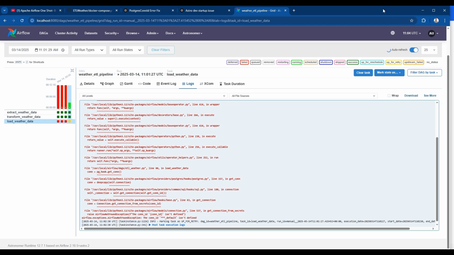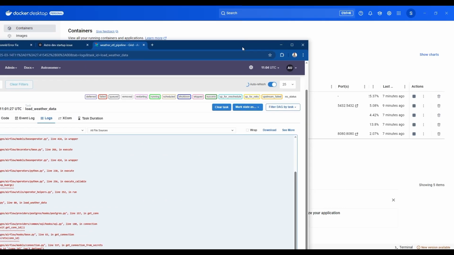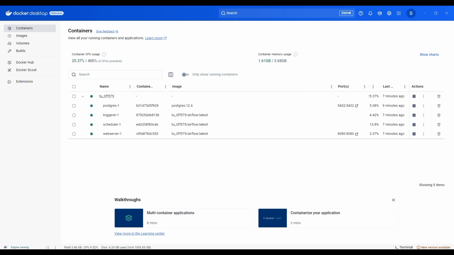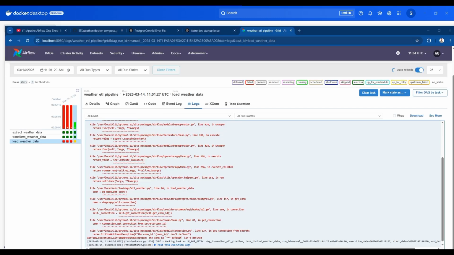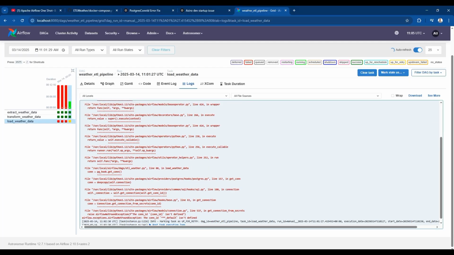So I'll come and create one, and I will show you how to create a connection ID in Airflow, so that we can get the data from this ETL pipeline in Airflow and connect the data to Postgres. That will be the sink. We need to create a connection ID, so we'll come here. Let me just maximize this, and it will be Admin, Connections.